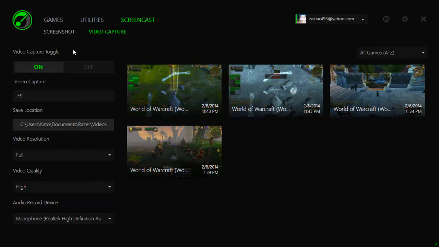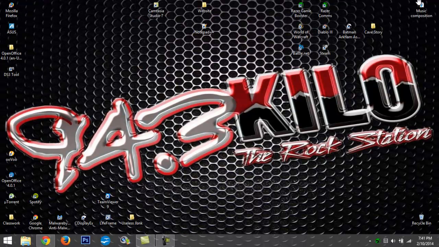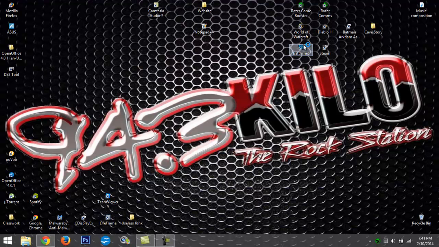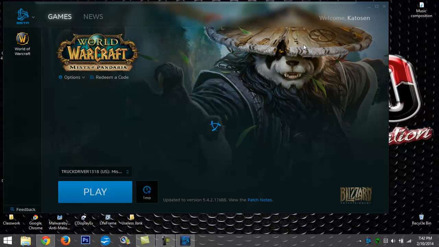But that's one problem. You have screencast capture enabled entirely, but it's not recording. Well, if you're like me, you can see I don't have very many games here. But I do have the Battle.net app. This is the problem with Razer Game Booster. It's had issues and it's not able to record 64-bit games, game clients. So, to get it recording again, you switch it from 64-bit client to 32-bit client. And by doing that, it'll start recording. In Battle.net, as soon as it starts, there it goes.